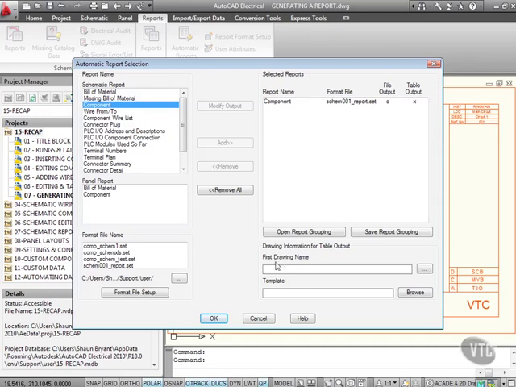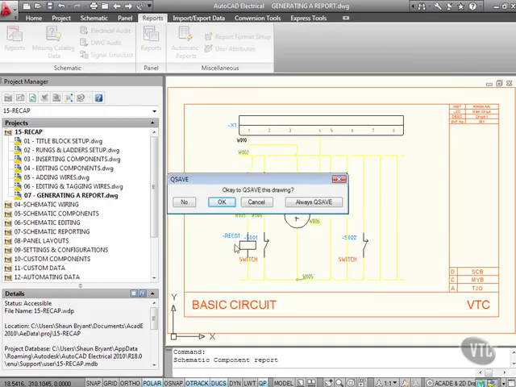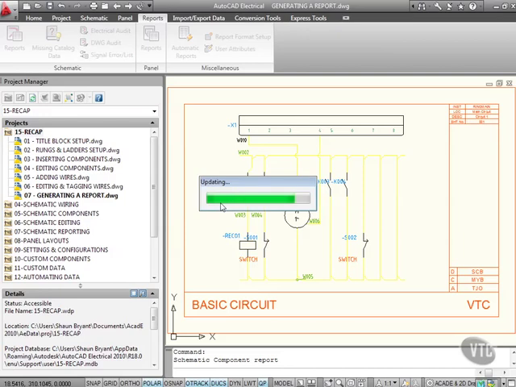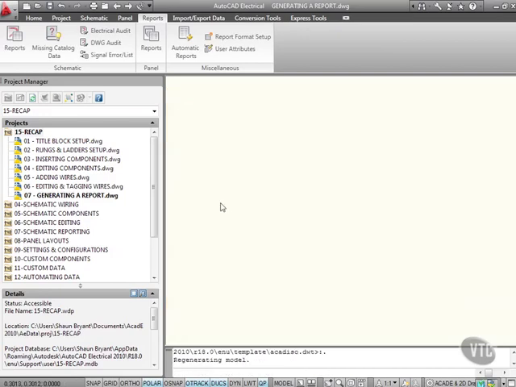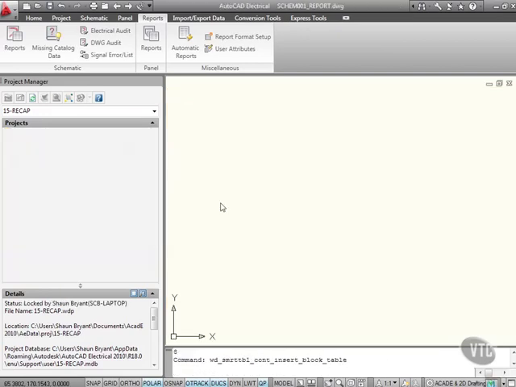Now, drawing name. Do I want to add a drawing name here? Well, of course I do. So my drawing name, I'll use the same as my set file. So I'll say it's SCHEM for schematic, like so, 001, and then underscore report, like that. That's all I've got to do. And then when I hit OK now, it'll ask me if I want to save this particular drawing. Well, I'll OK that, that's fine. And off it goes. It's updating and calculating my report.